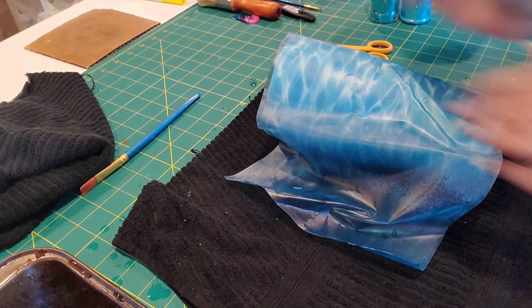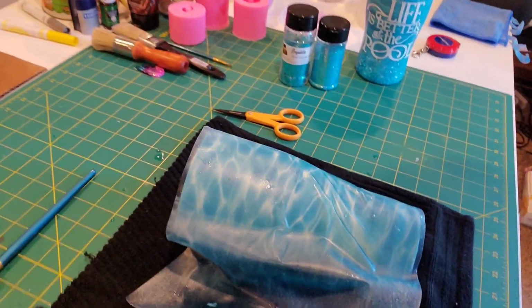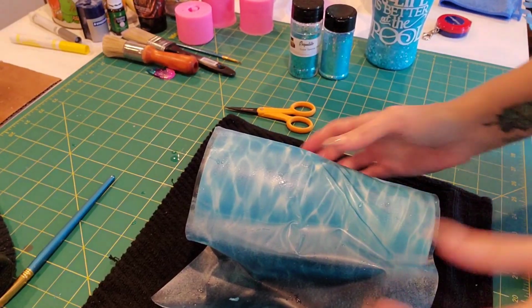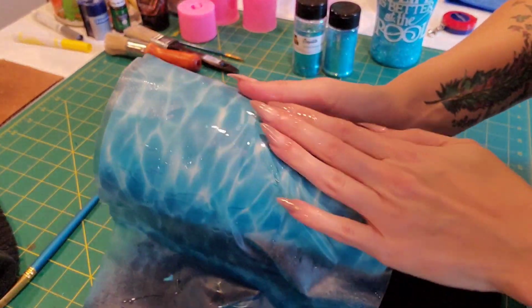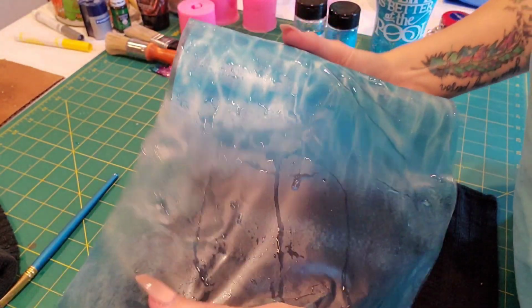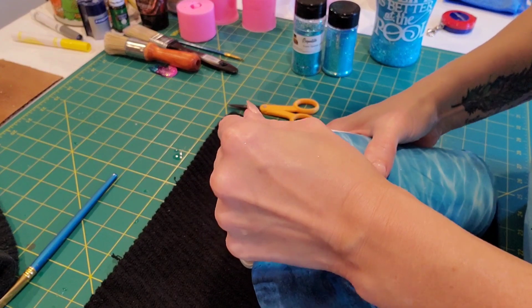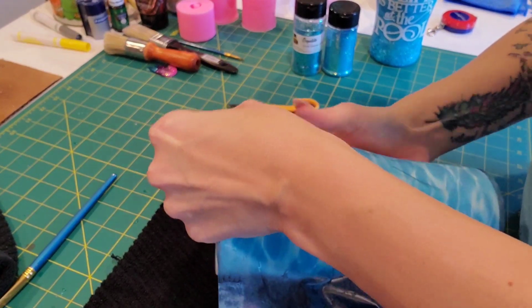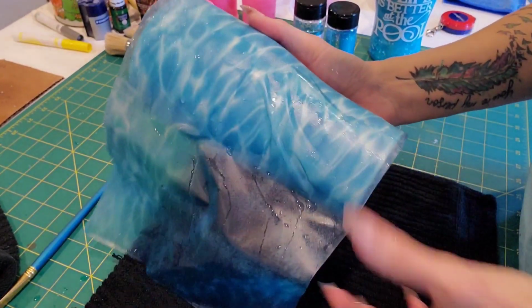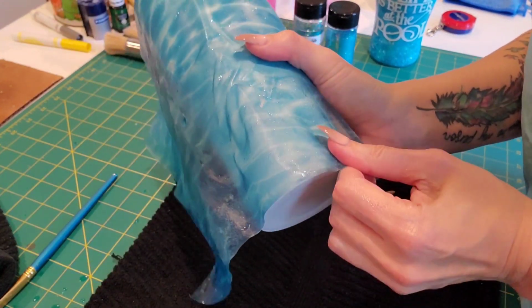Let me try and get a little bit closer here. There we go. I'll wet this some more as I go around. You want to keep this wet as much as possible so that I'm throwing water everywhere, so that you can work with it easier anyway. Let's see, I've got a big wrinkle here. Try and work it out.